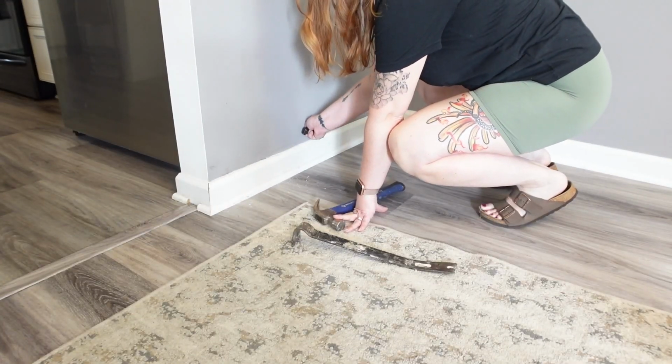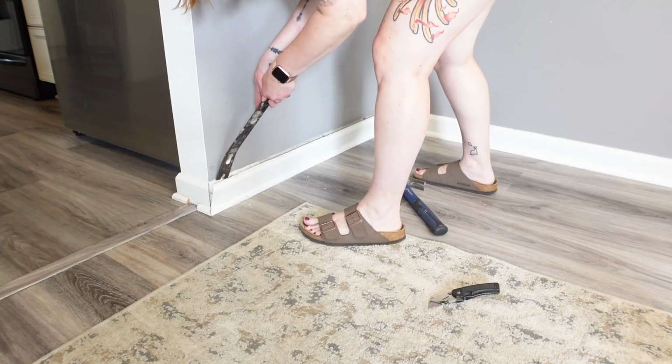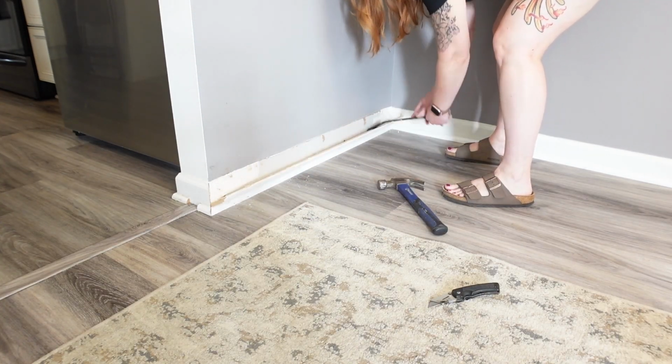Before we can get started building out the cabinets, I need to remove the baseboards and the chair railing all along this back wall. And I'd also remove them from that short wall to the left.